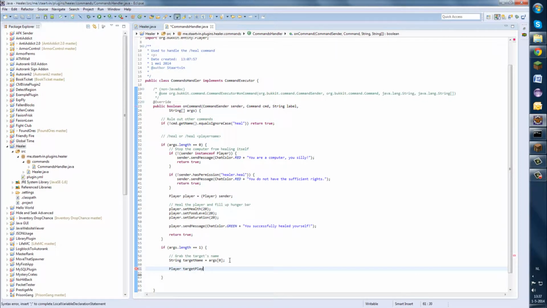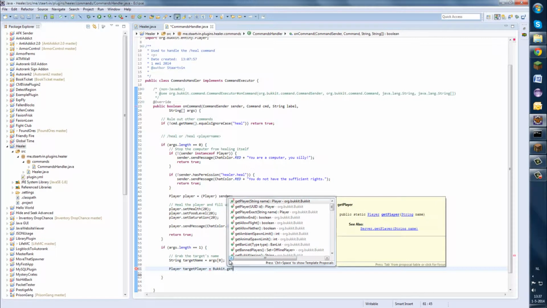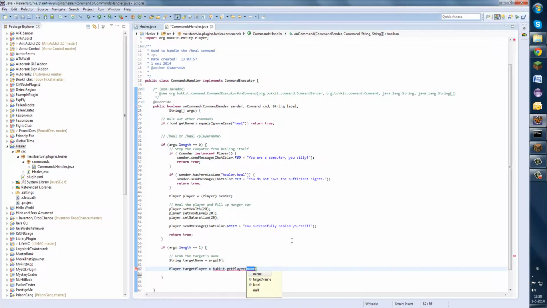We call it target player, and target player will be Bukkit.getServer().getPlayer, and then the target name.